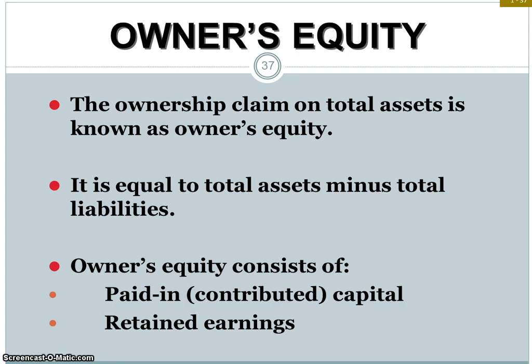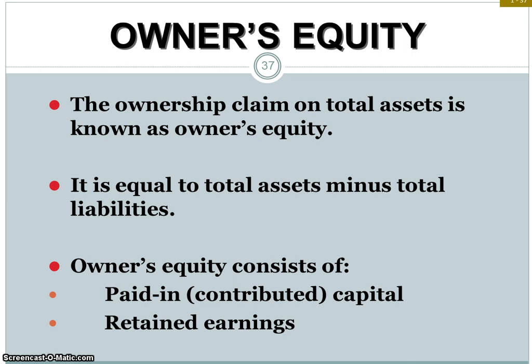Owner's equity, this is your claim on the total assets. And what I mean by that is you might own a car that you paid $5,000 for, but you borrowed $4,000. Well, your claim on that is only $1,000, even though you own the car. It's titled in your name, but the financial equity that you have in that car is only $1,000 because you owe $4,000. And the owner's equity consists of two parts.